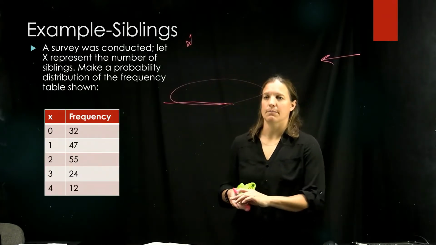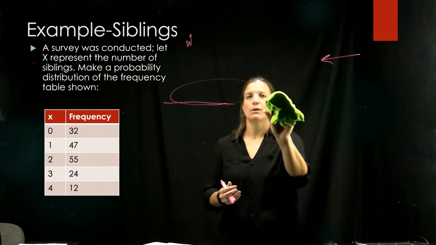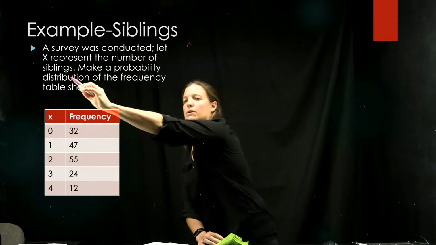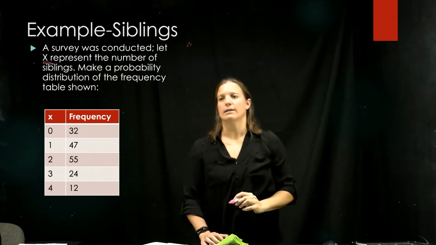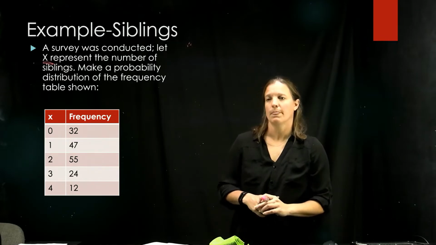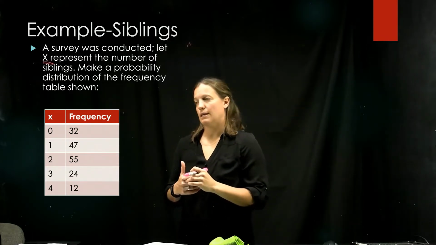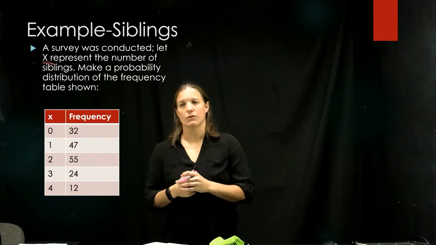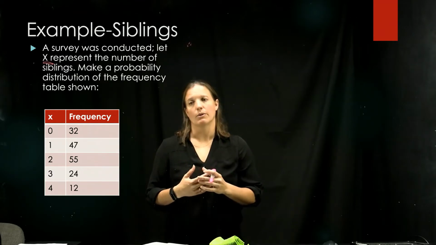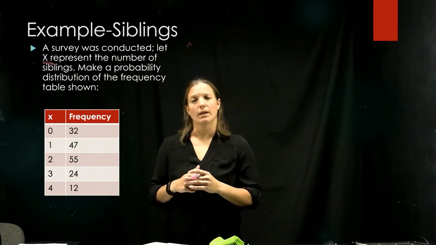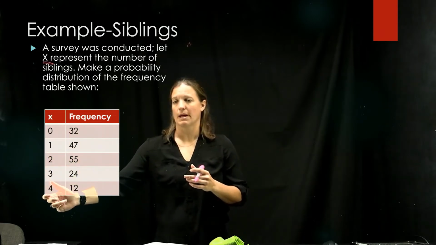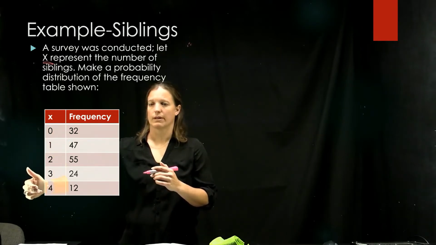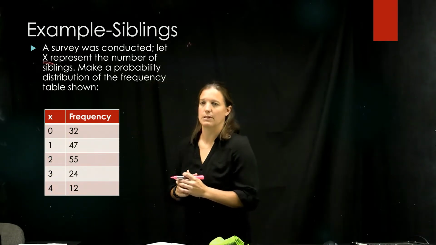So here's our first example. A survey was conducted, and we're going to let X represent the number of siblings. You can see right here, we have our capital letter X to represent our discrete random variable. The reason this one is a discrete random variable is that our values are all numeric. When they did this survey, people answered the question with a number. And it's discrete because we have all of the possible outcomes listed here. For this survey, our lowest value was 0, our highest value was 4. We were able to list all the possible outcomes there.